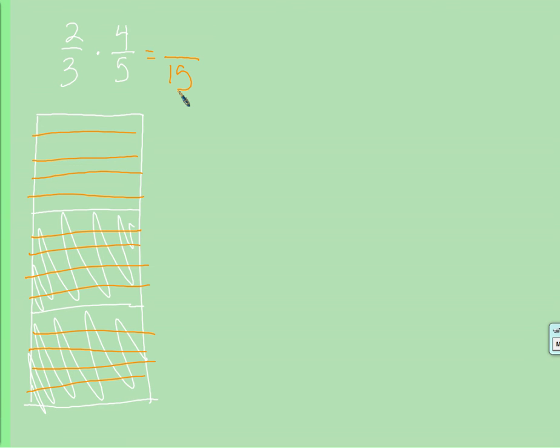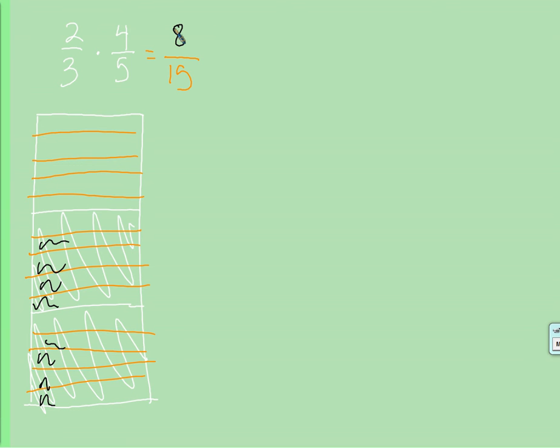Now we want to figure out what is 4/5 of the 2/3. So now we just go to each of those groups of 5 and we count up 4 of them, right? Count 4 here, 4 here. Let's see, there's just a faster way to do that. We count up 1, 2, 3, 4 of those, right? And 4 there. Until in all the pieces that we have, we count up 4 of the 5. How many do we have? We have 8.